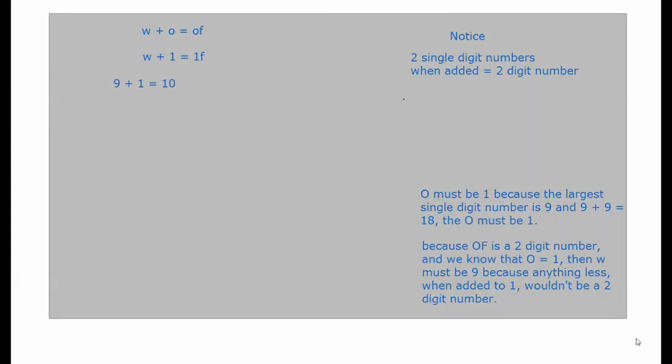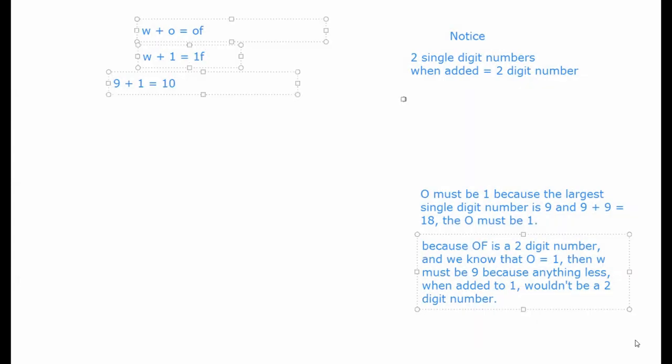All right, I'm going to do the next one. Frankie's here as well. So Frankie, we're doing these first ones, and we had W plus O equals OF. Then we decided that O must equal 1, because 9 is the largest digit that could go there. When 9 and 9 are added together, they make 18. So it must be 1, because you can't get a 2 there, and you can't get a 0 there, because the O actually equals a number.